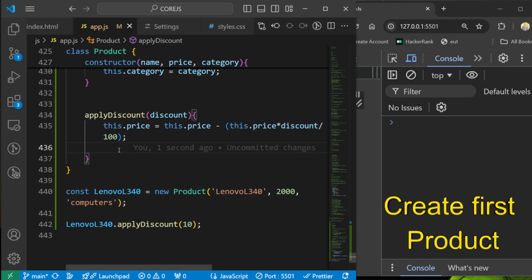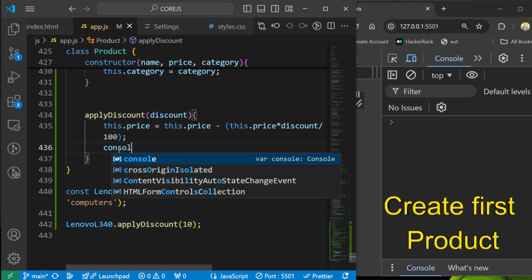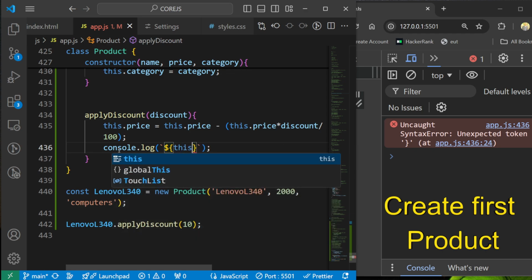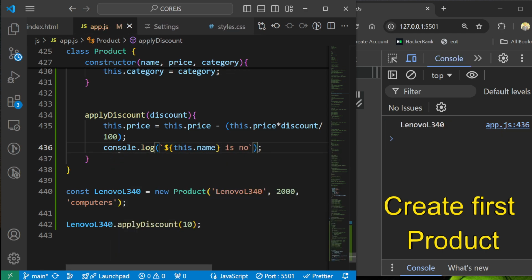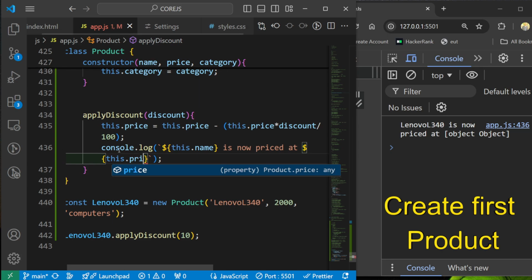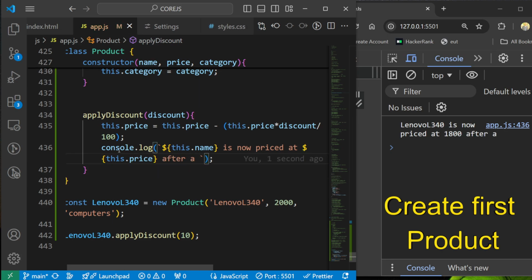So we can use string interpolation: console.log, backtick, dollar sign. I do this a lot. You should also do it for muscle memory, so you don't need to think about how to do string interpolation. So this.name is now priced at dollar sign, curly bracket, this.price after a 10% discount.